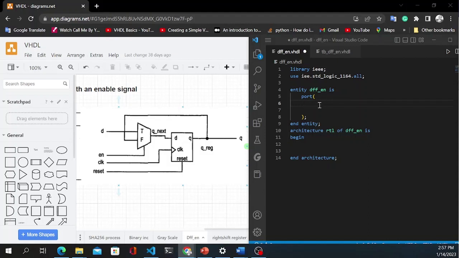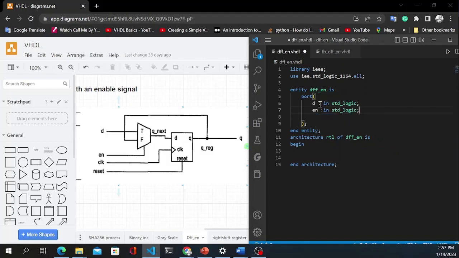So let's do that. We have our D, which is going to be an input, and it's an STD logic. And then we have enable, which is also an input, STD logic. Then we have clock, which is also an input, STD logic.